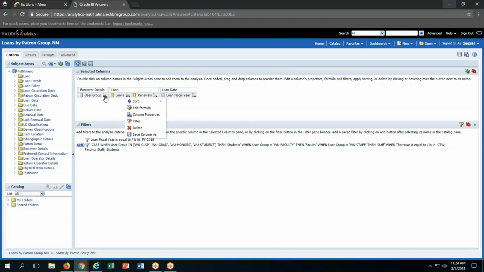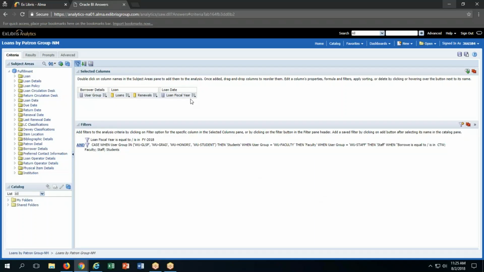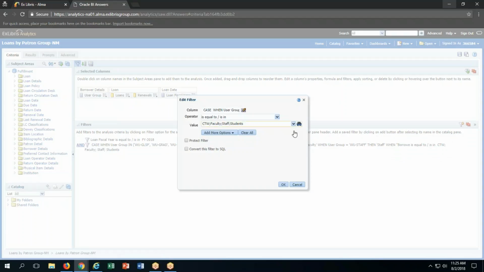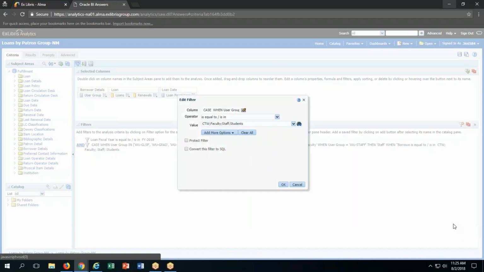If I go into my user groups real quick, I look at the bins, and you can see the column that's in bold, those are the names of the bins that I created. After you create a bin, when you go down and create a filter, so this is the filter I created, those bins actually show up. They're selected over here, but they show up as values that you can filter on. That's pretty awesome. You can create them and then use them in your analysis.